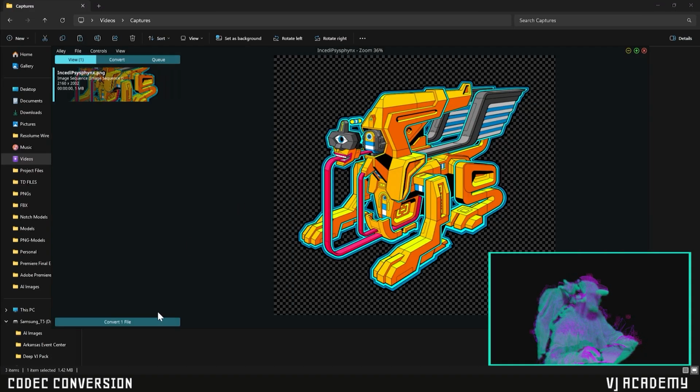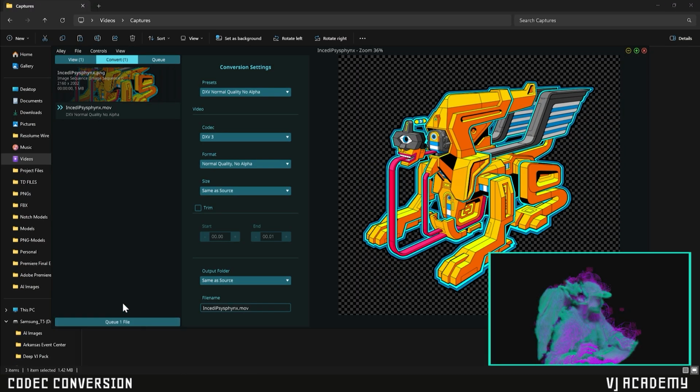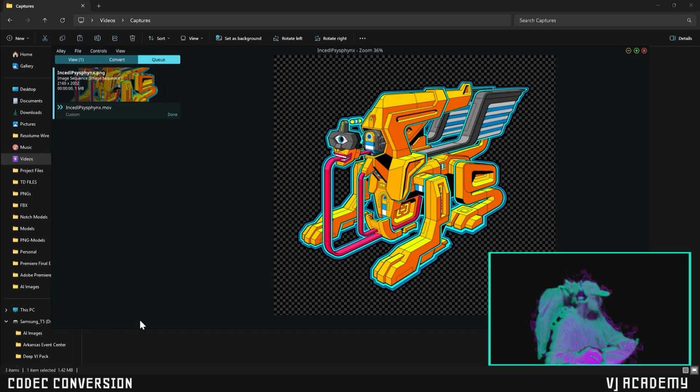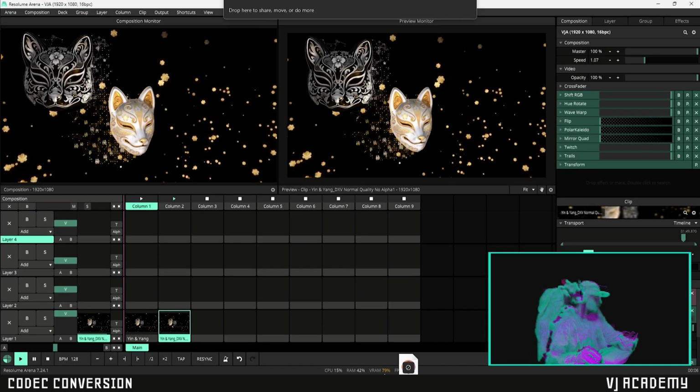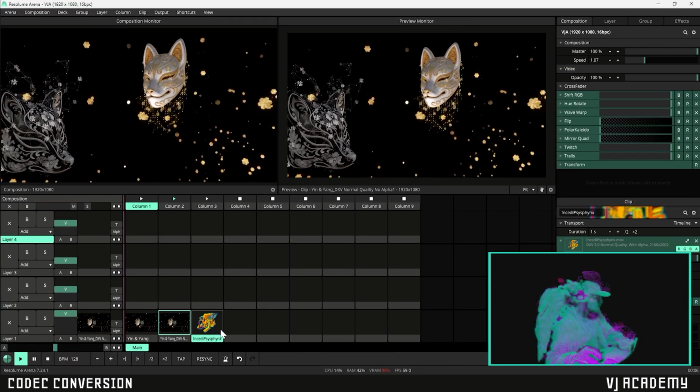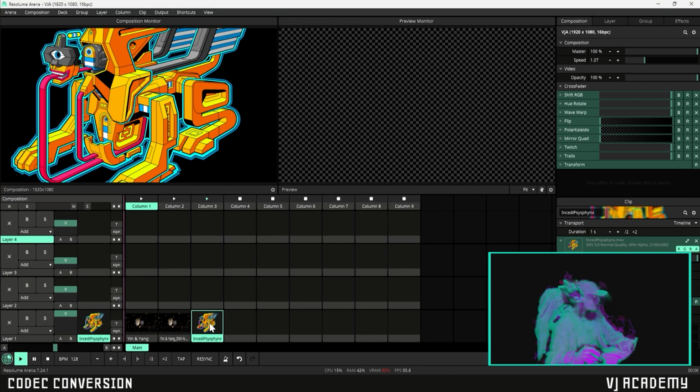And if you are doing an image, whenever you convert it, it is very quick. But let's go ahead and throw an alpha channel on here. Cue that up, you can see it's instant. So let's hover over to the file location, and now you can see that our image file was converted over to a movie file. So let's take this and let's drop that into Resolume Arena. And then whenever we click on it, you can see that even though it is a media file or a video file, it is still acting as a static image.